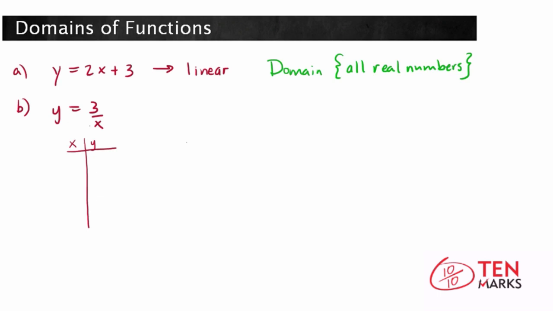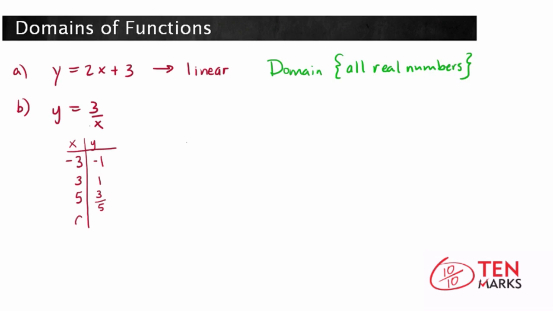So, dividing by a negative number, let's choose -3. 3 divided by -3 is -1. That produces a real number. Let's think of a positive number. 3 divided by 3 gives a +1, which is a real number. Even a number that's not a multiple of 3, like 3 divided by 5, still produces a real number, 3/5.